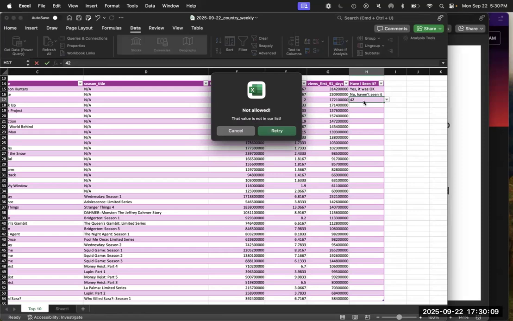Any questions about this? Anyone's drop-down menu not working? Yeah, on my drop-down menu, I'm getting one more menu, the have you seen this content is also popping up.